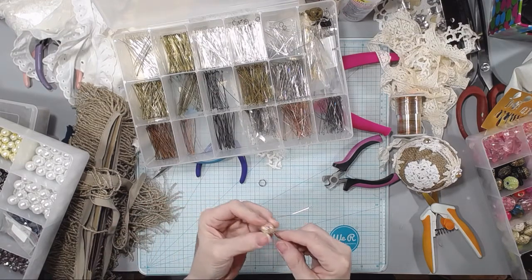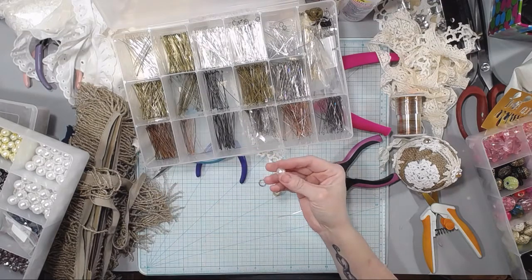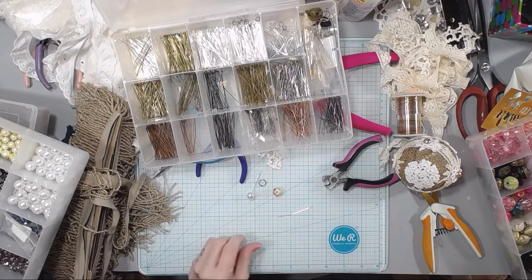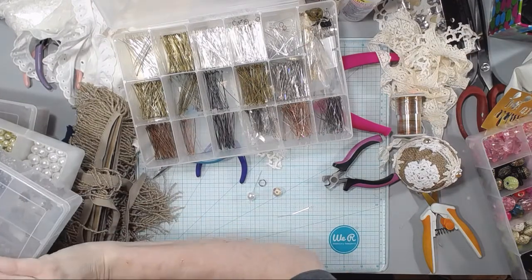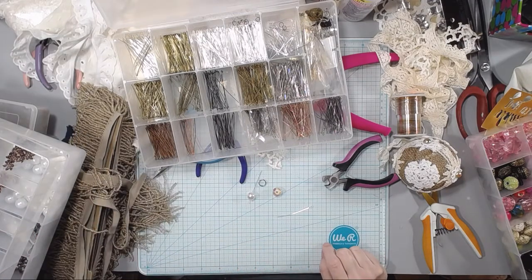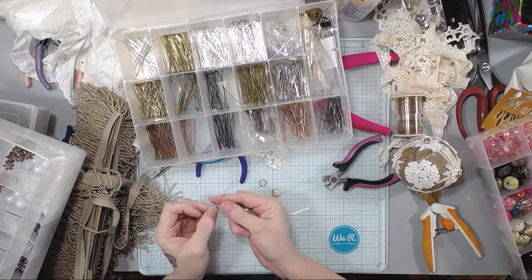Oh, we got that. See, but these are a little big. I want a little one to go on. Actually, no, I don't. I want a bead cap. There they are. I want a bead cap. That is so hard to get open. Oh, my arthritis hates these boxes. Hates them. It just don't like them. Let's do this.